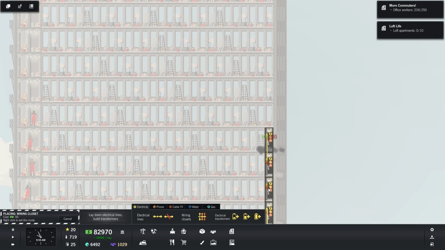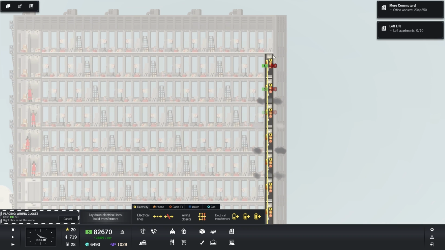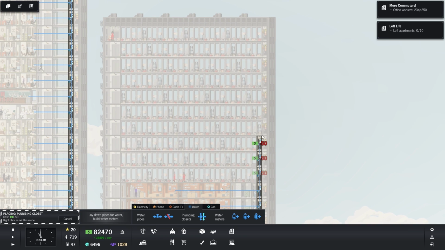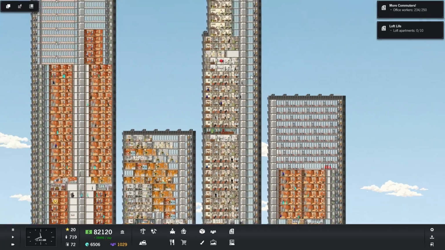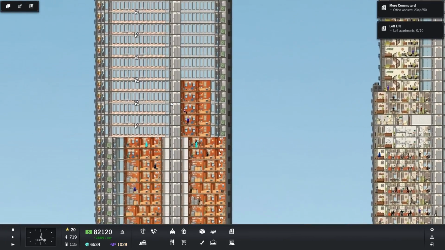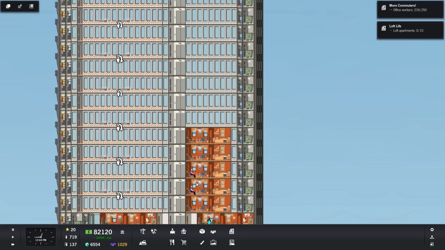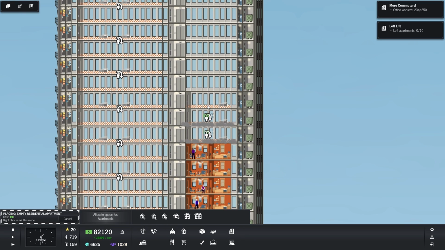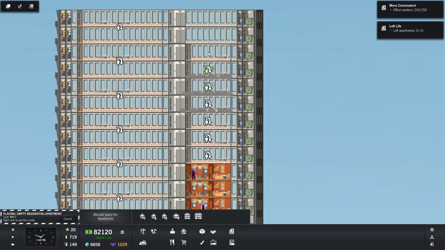Let's get the utility closets just up this end of the building, and of course get the plumbing closets up here as well. And there is an awful lot of work to be done there, but definitely not as much work as it was to get this building built the way it is. It might also be a great idea to go ahead and get some more of these apartments in here, since there's not really much else we can do with this space.